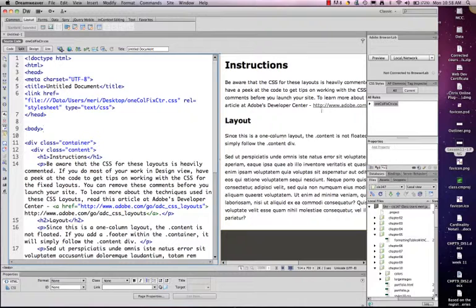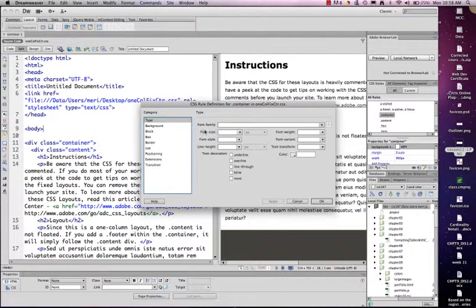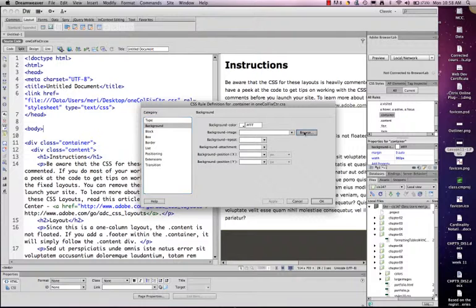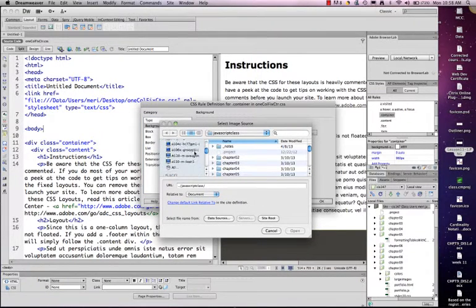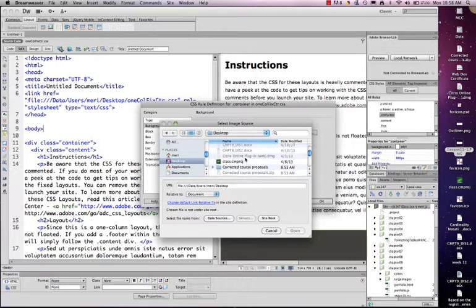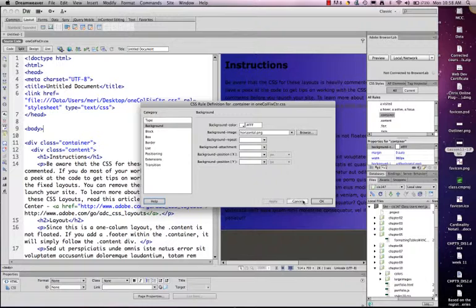So what I want to do now is I'm going to go into my cascading style sheets and I want to look at the container, which is because I set it to 960 wide. So you'll notice it matches my width here. And I'm going to double click on the container, which will let me go in and set my background settings. And I'm going to pick that image off of my desktop. There we go. Horizontal.png. Hit open, hit apply, hit OK.